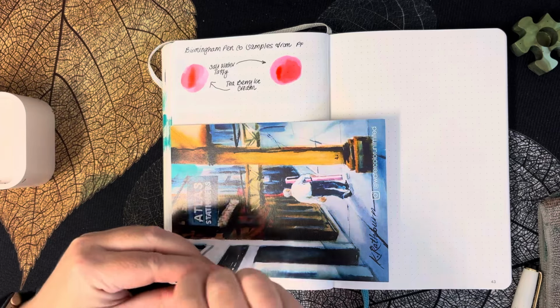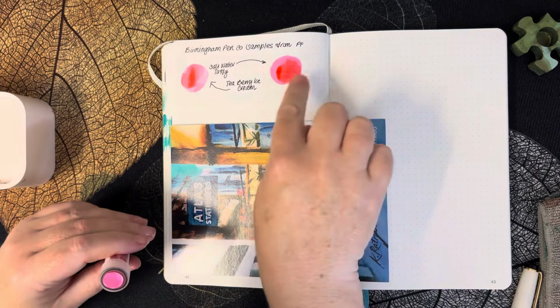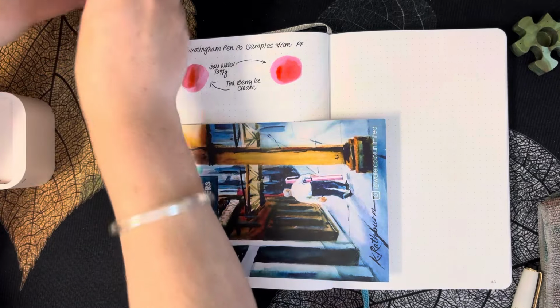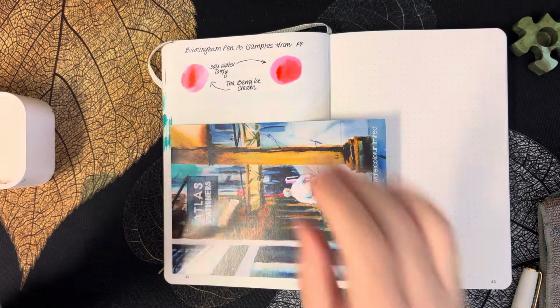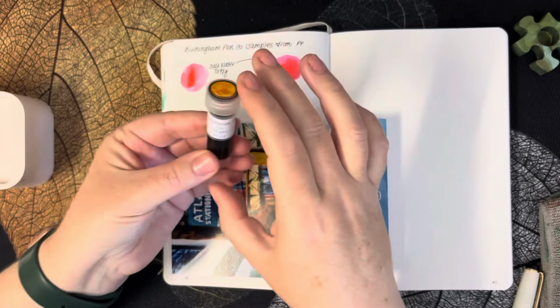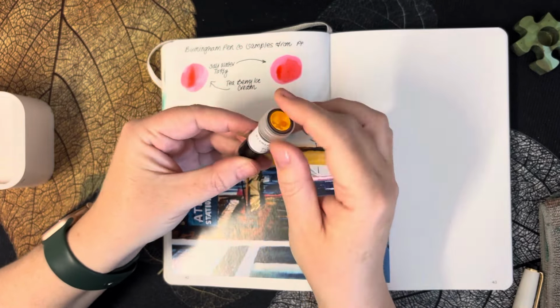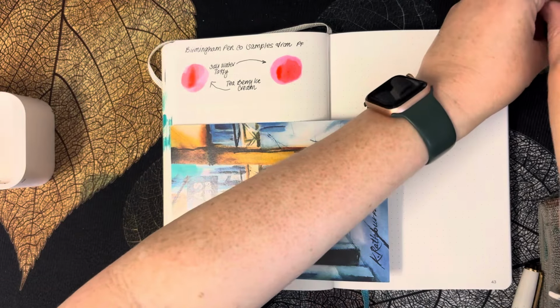So they're the first two inks, and as you can see, this one has a little bit more depth to it than this one. It'll be interesting to see how they dry, actually. So this next one we've got here is called Tiger Lily. It looks to be an orange ink.